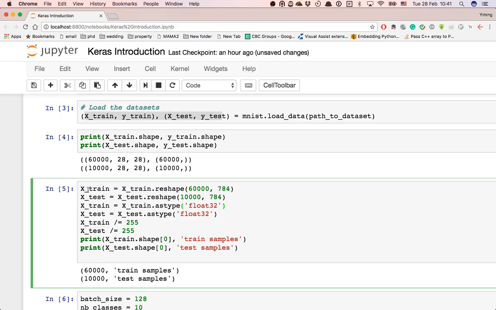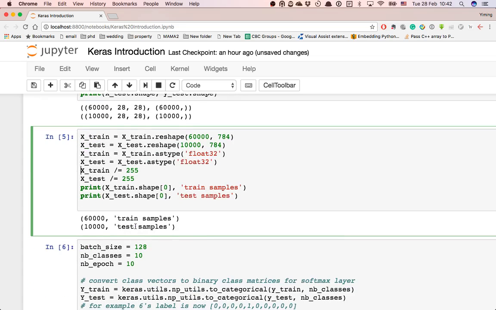So I just reshape the training data and the testing data for the fully connected layers to take. Okay, and then I change the data type of the training data to be float32, and then I rescale it to be between 0 and 1.